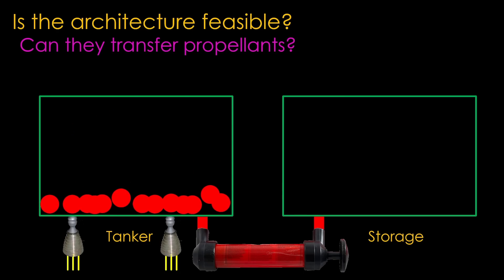These thrusters are typically known as ullage thrusters. Rocket stages in space that use cryogenic propellants use the same technique to get the propellant to the bottom of the tanks and therefore available for the engines to pump during a restart. So it's a very old technique and it works fine. The downside is the mass of the system, the mass of the propellant it takes to create the thrust, and the fact that the thrust will change the orbit.